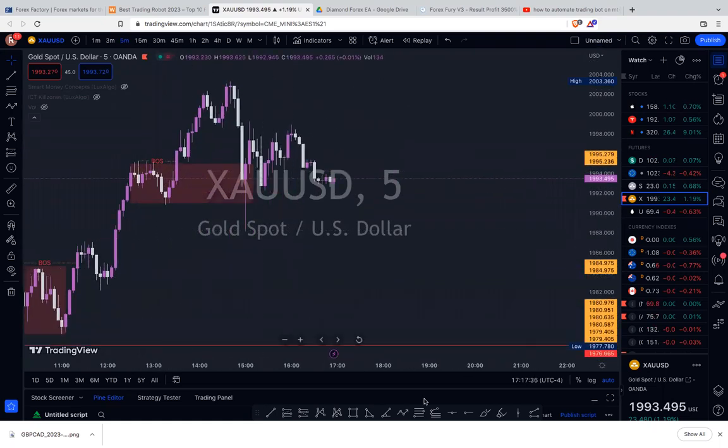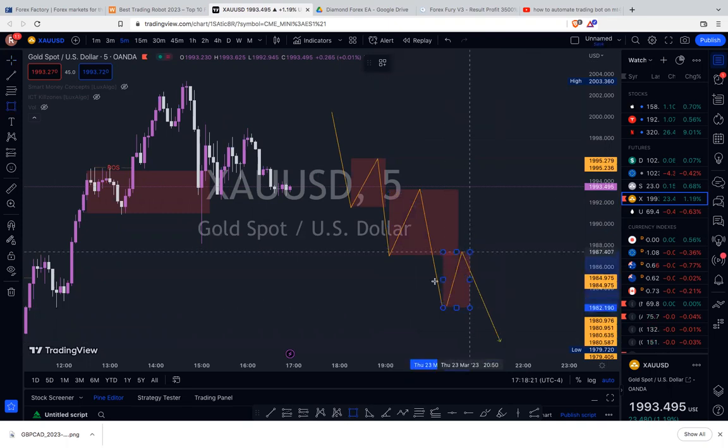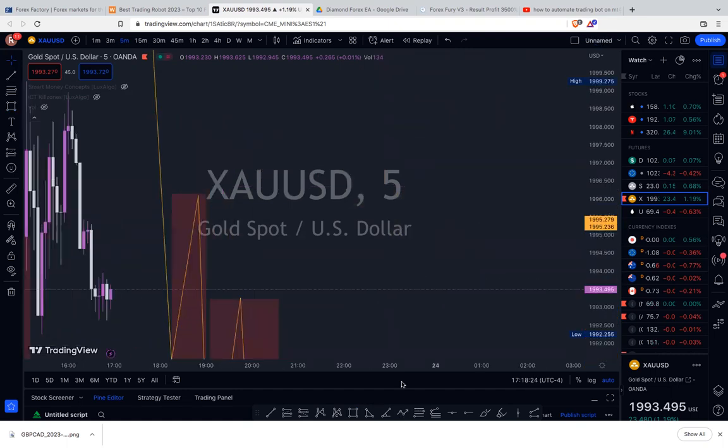Yeah. So if the market is moving in a downtrend like this, then we will see this last buying move before the sell as an order flow. And then you also see this last buying move before the sell as an order flow. So the market will definitely come and retest it before continuing the direction. Then this will also be an order flow.